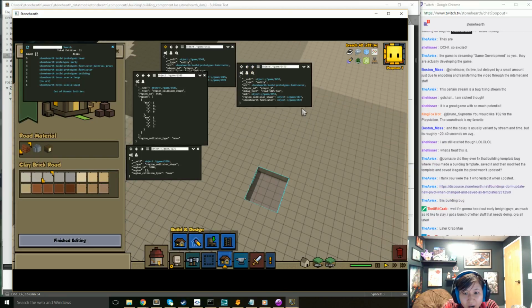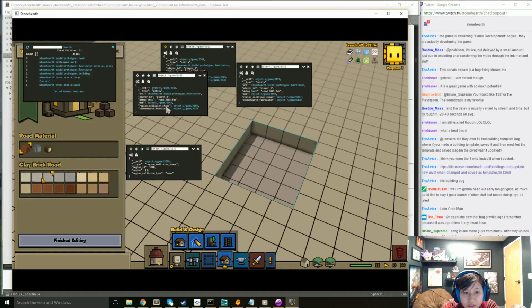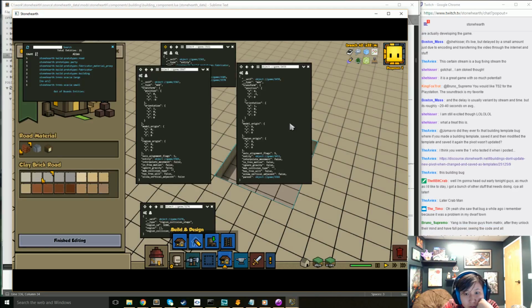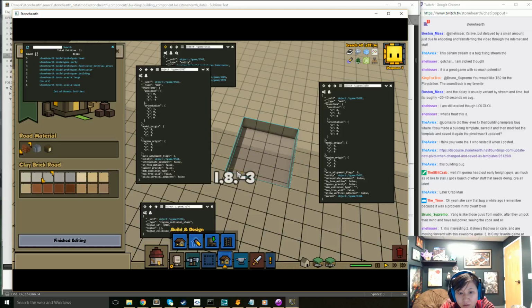So which one is it? Ah, this one's you. This one is the one that's busted. Let's see. Model origin, region origin. This one's at transform 0, negative 1, 0. So where's that? Y is negative 1. Well, okay, that's relative to the building. Z is negative 9. Okay. So this one has no parent.